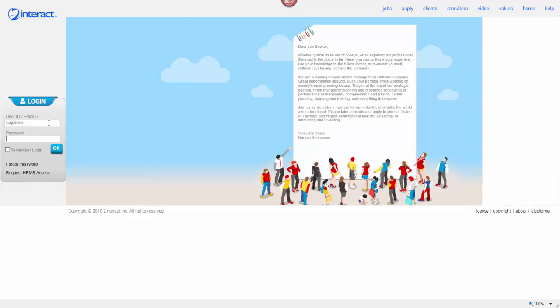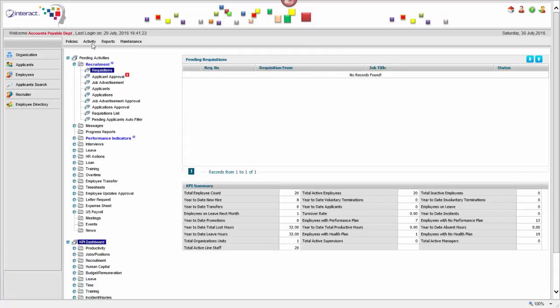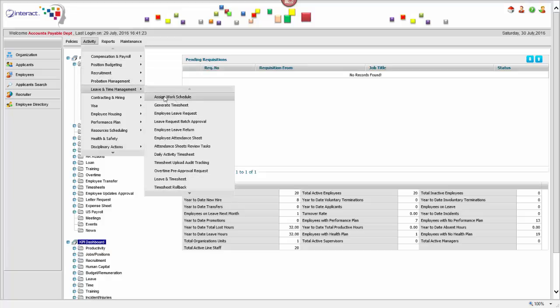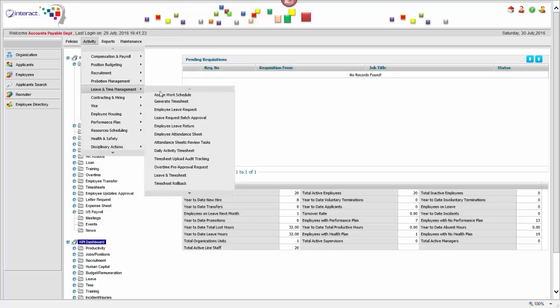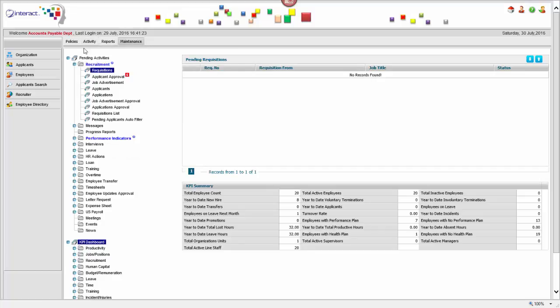go there, I'm going to log in briefly with the username and password for the department in which we hired Jessica. Jessica was hired in the accounts payable department, and you will find out here that each department has what we call organization unit self-service. That means that the head of the unit or anybody that's been given particular access will be able to issue requisitions right here for the department, will be able to handle position budgeting requests, will be able to handle timesheet and work schedule assignments, can handle employee agreements, and anything else that is relevant for the department can be done through self-service.